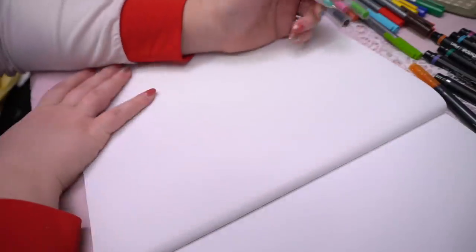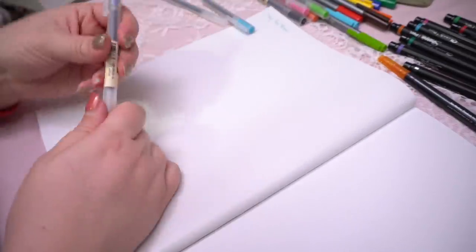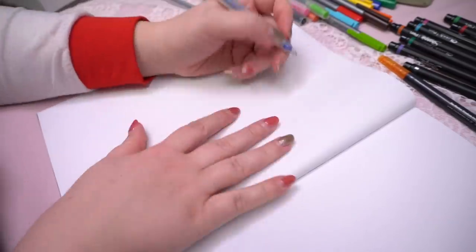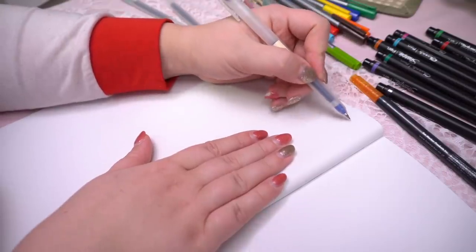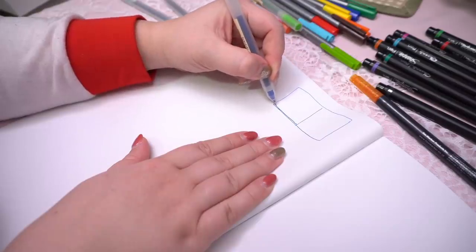Ooh, that is good. Okay, let's play around with these Muji pens. My angle feels so weird here. Let's think about those end pages for the books. So if the cover of the flower one is blue, it'd be kind of nice if the interior spread was white. So there'd be this little blue border we would see.